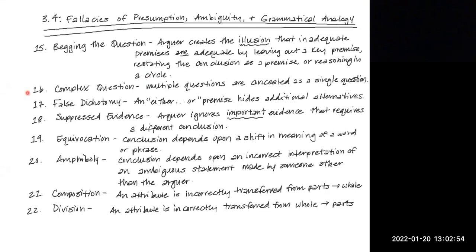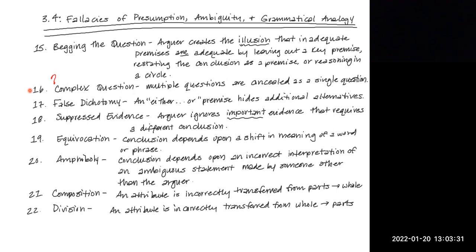Next is a complex question, which, by the way, here's a big hint, is always an actual question. It's really several questions disguised or concealed as a single question. So if I said, have you stopped cheating on your exams? You might have to think for a minute before answering, because you would say, well, hang on. If I say yes, then that means I have been cheating on my exams. And if I say no, then it means that I have been cheating on my exams and I haven't stopped.